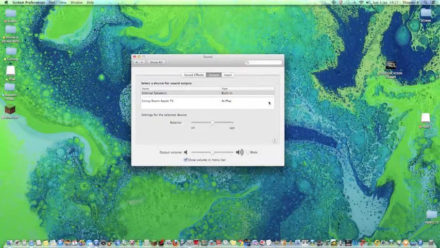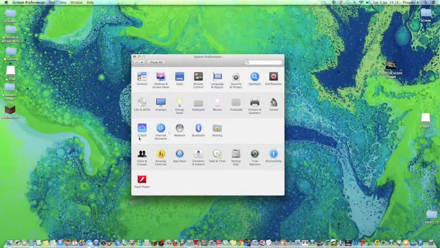Sound. Now this is actually a pretty good thing. If you've got, let's just say, a speaker, or if you're at a school and you've got one of those Promethean boards, the interactive whiteboards that project on but you can touch, with speakers on the sides, and it's not working, go to sound, output, and then it should have Promethean speakers. You just click on that. I've just got the Apple TV. Just click on it and it'll start playing through there. I don't want to do that right now because it's being used.